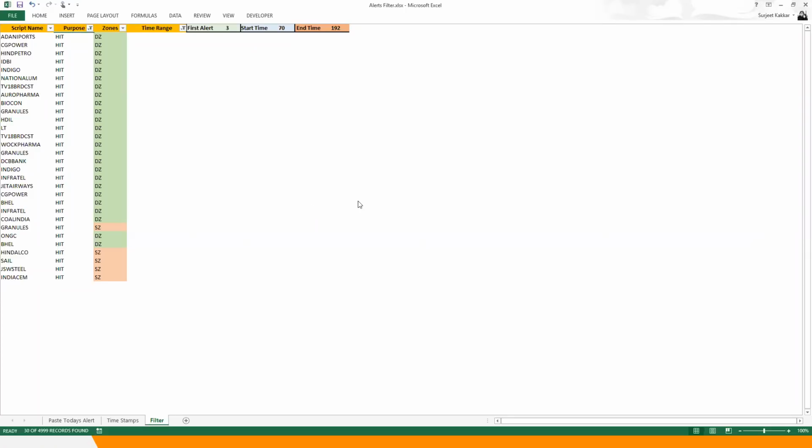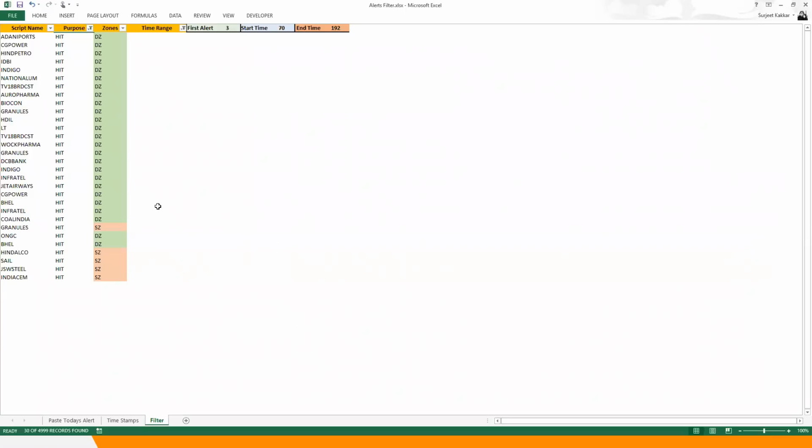Is there a way to exclude played out zones and only show residue? No, that is not possible, because what is happening is you are getting these alerts as and when the zone is getting created, right? So in a way, you already have those alerts for you, right? And because you already have those alerts for you in the Telegram channel, right?